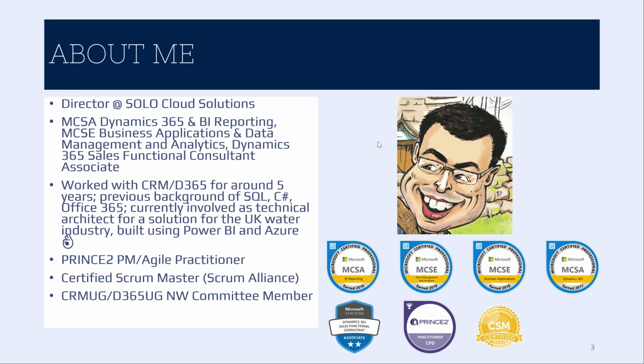So a little bit about me. I'm director and co-founder of a small Microsoft Gold partner based in Reading and Manchester. My background is covering Dynamics 365 mainly, also dipping my toes a lot into Power BI and the Power Platform now, so things such as Power Apps and Power Automate, doing a lot of Azure as well. We've got a solution that we built out for the UK's water industry that's using a lot of these technologies underneath the hood. I'm also, for my sins, a Prince 2 project manager practitioner and agile practitioner as well, so I do a lot of management with projects. I'm a Certified Scrum Master as well, so therefore we can try and be truly agile.